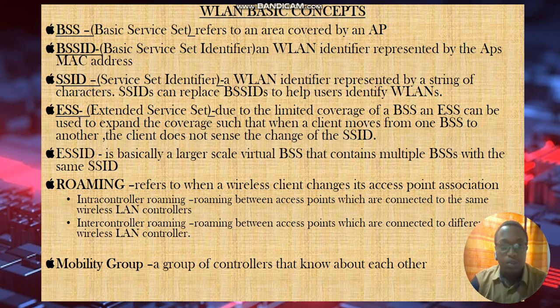Okay, remember that a basic service set has limited area coverage, so an ESS, or extended service set, basically takes a group of BSSs and makes them look like one access point, such that the client, when moving around a network, does not notice the change of the service set identifier, which is the string of characters that recognizes an access point. Okay, I hope I'm clear on that.